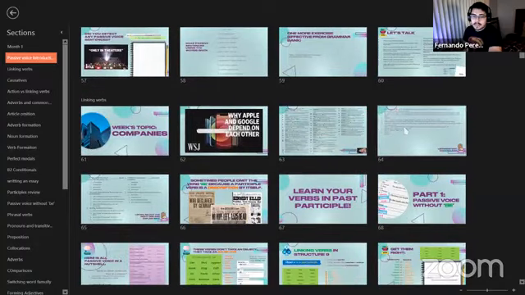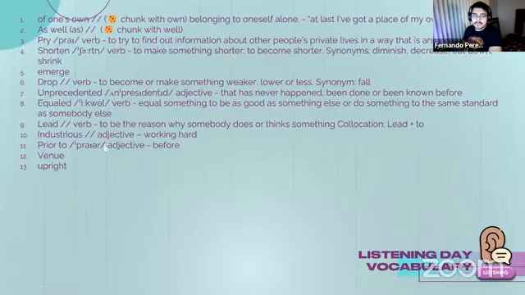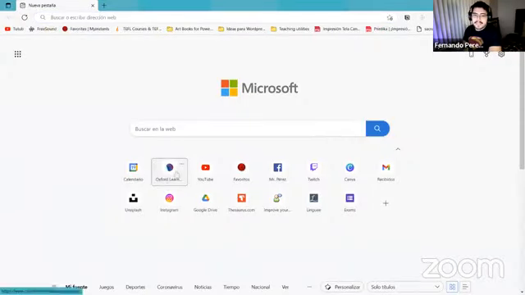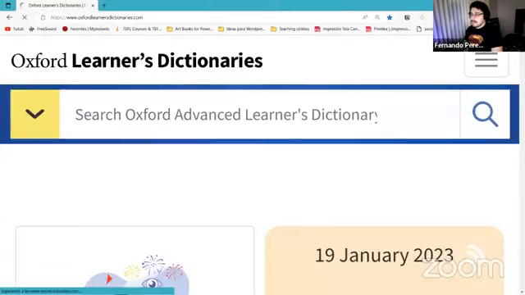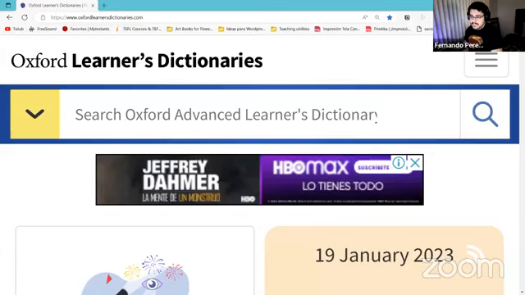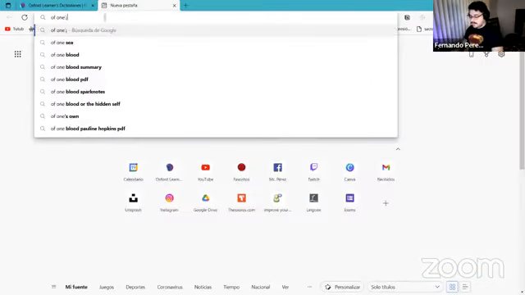Okay? For that, of course, we're going to use some vocabulary that is going to be useful for the exercise. Let's go through these words, and the idea is that you try to explain the word and give me an example. Okay? Let's start with the first word, which is of one's own.